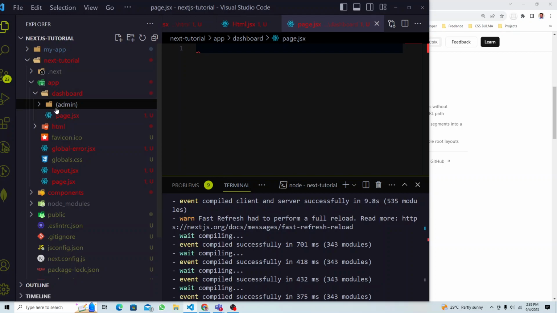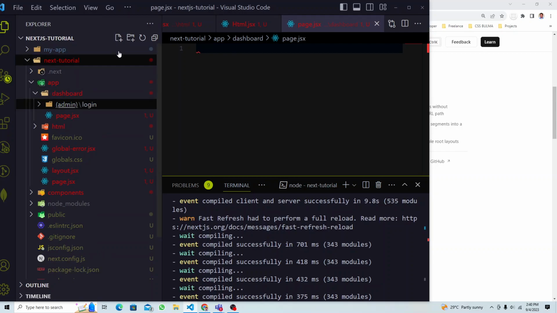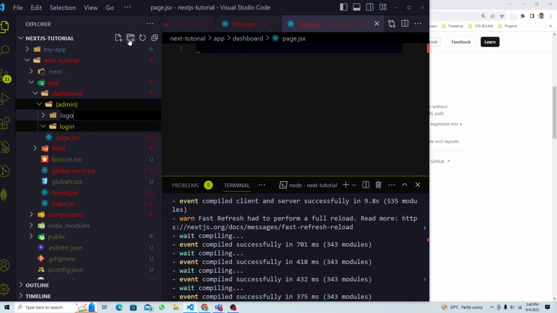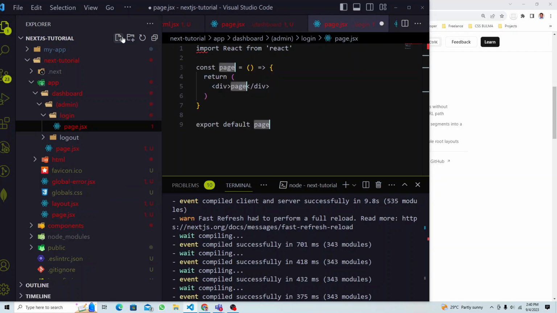Why did I put it in parentheses? You don't want to have dashboard/admin/login. You want to have dashboard/login, dashboard/logout, dashboard/user, whatever. So all the nested routes you can put here. Let's say I want to have a login page, and then maybe a logout. All of these are going to have page.jsx, simple.